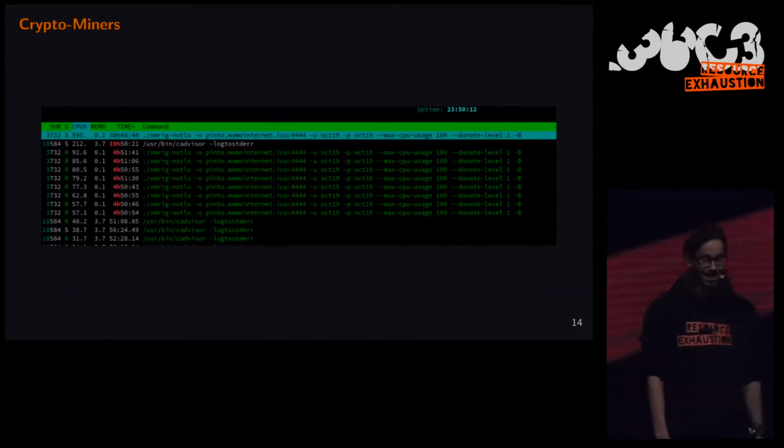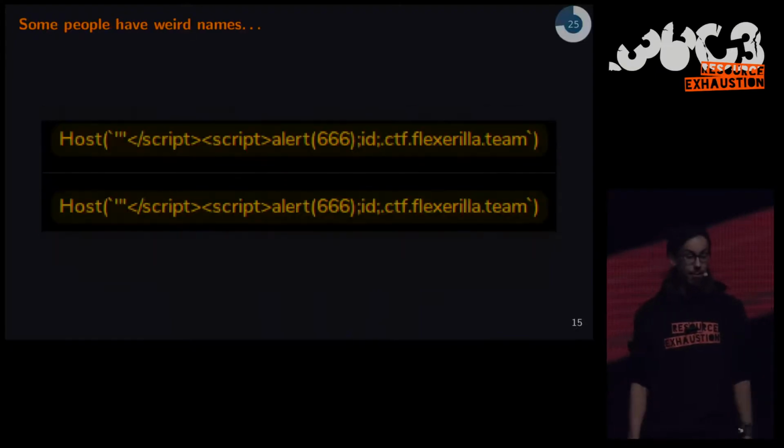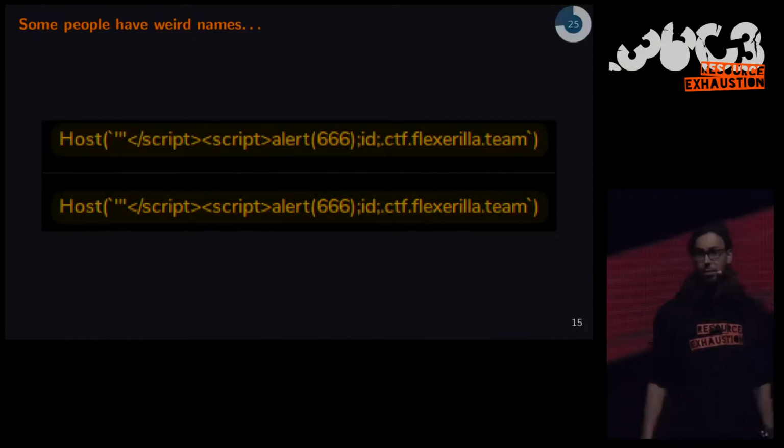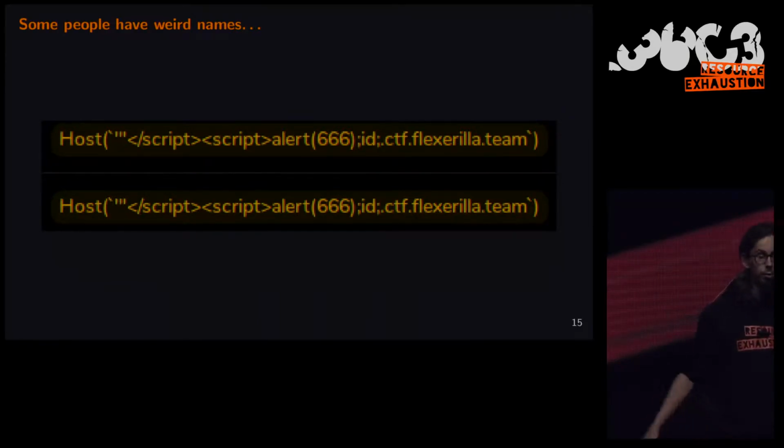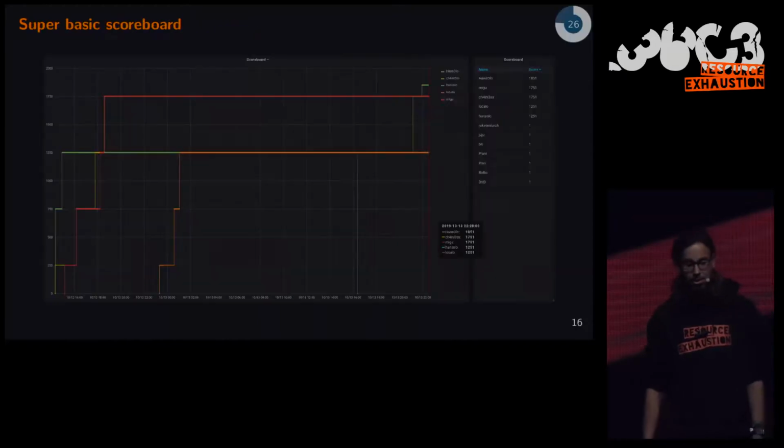Not me. And we had some people try weird names. We messed up the sanitation a bit because it was all really quick. And that's a learning for everything. Also, the XSS you are seeing here, that the person tried, wouldn't work. So it was kind of weird.